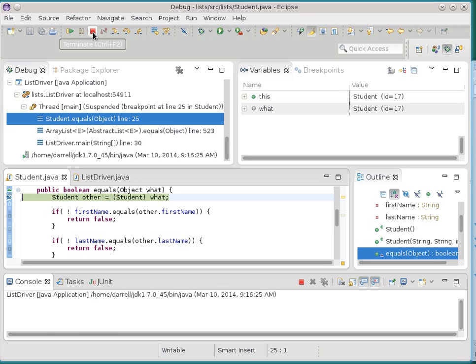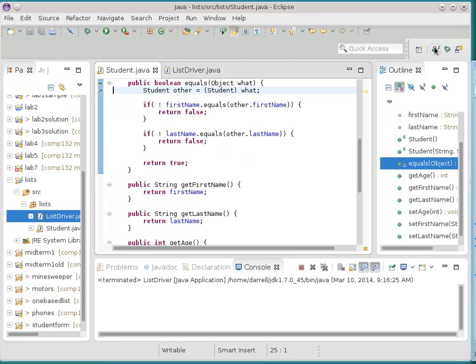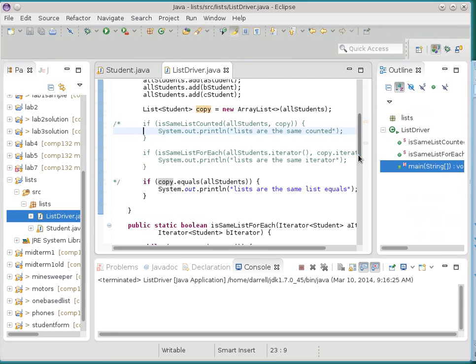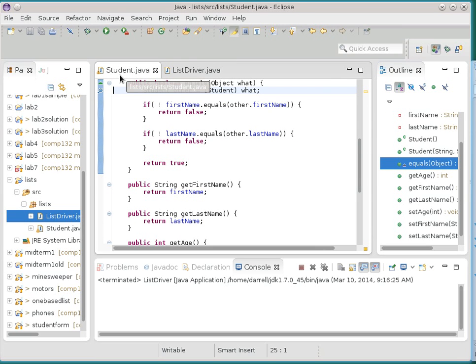Okay, so the takeaway from that is that the equals for list just calls the equals for students with first student against second student in order to see whether or not they're a match, which means you actually have control over whether the students on the list are identical or similar. Because if you have an equals in student, you get similar students on each of the lists in the same order. But if you leave out the equals and don't write one for student, then you get identical, because you're not overriding the equals. So if you write the equals for student, then the two lists are the same because they have similar students in exactly the same order.